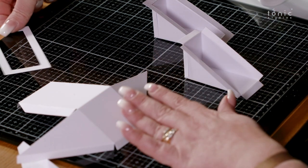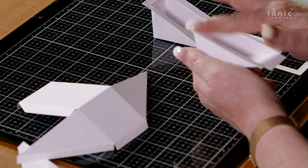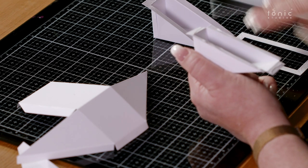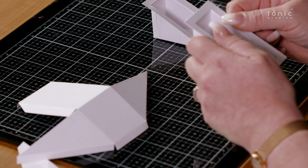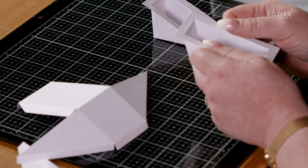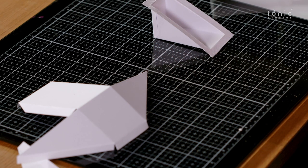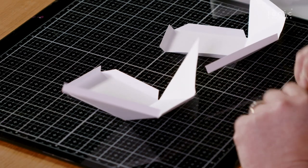So let's bring that frame back in. I love the frame because it's got detail on it. It's got the emboss on there, hasn't it? Nice embossing. Looks lovely with your metallic cardstock. So that frame is just going to go straight over the top of there, just holding that into situ. Do you want me to hold that? Yeah. You hold that one, and I'll start to make the exterior of the boxes.